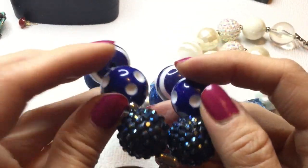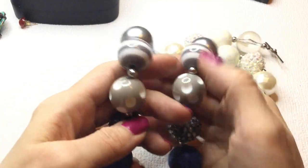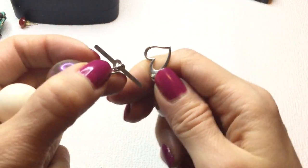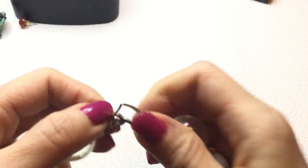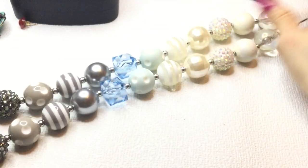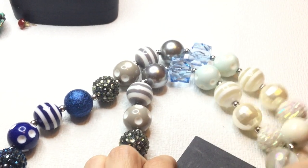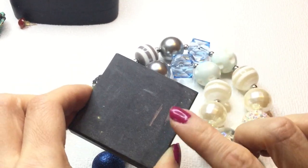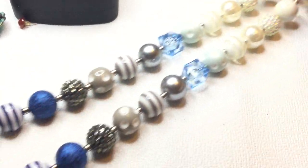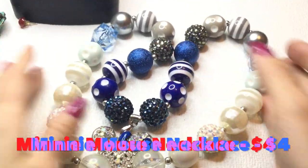These are really unique. They have like an indention in them. These striped ones, these sort of crackle beads, and these disco balls. Bonus hair. Ooh. And then you've got these cube beads, and these are all acrylic. We have this interesting toggle clasp. So, let's get a measurement on this guy. This measures 26 inches around the neck wearable length. And I don't think this is sterling. Yeah, that's also very coppery. So we have this Mickey Mouse or Minnie Mouse necklace. And this is the top, and then this is the bottom. Very unique. If anybody wants this, this will be $4.